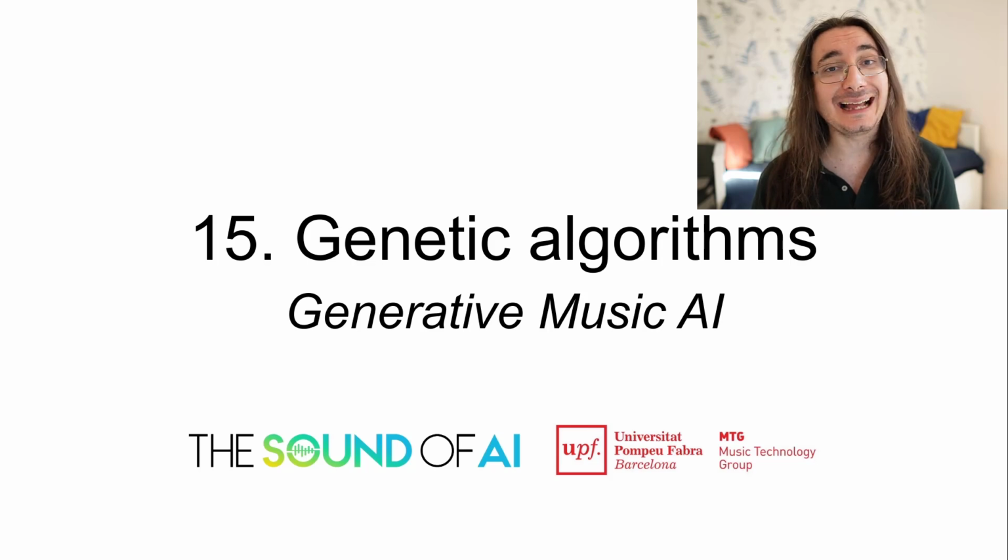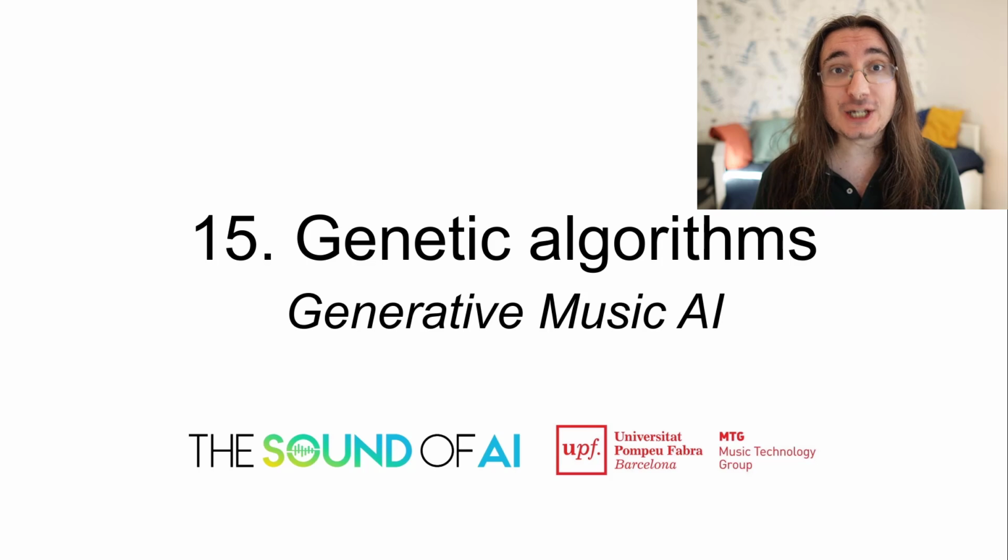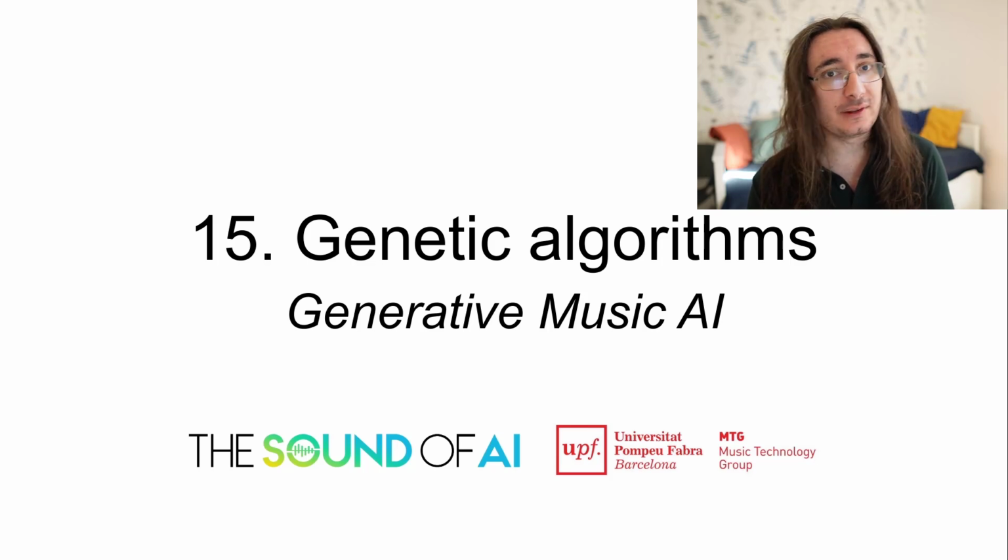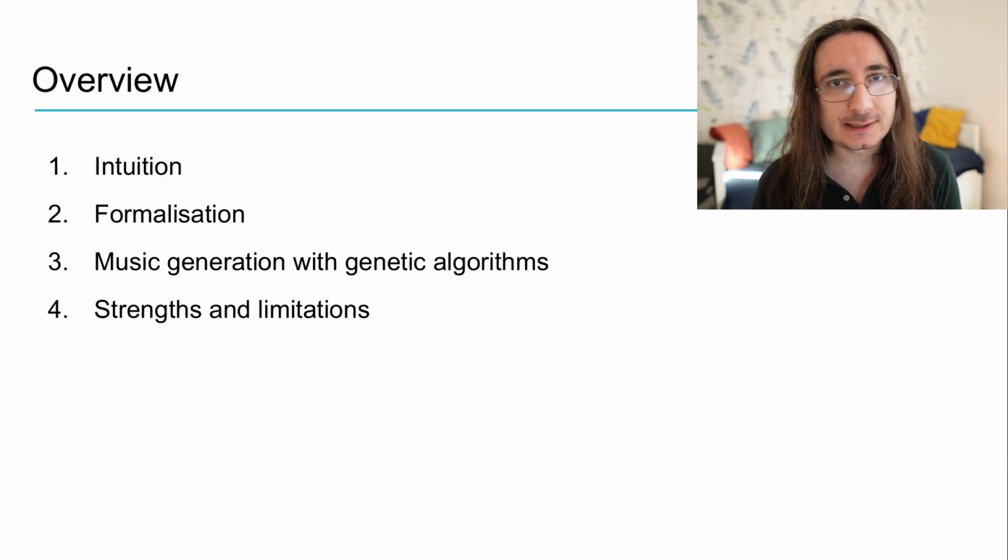Hey everybody, welcome to a new video in the Generative Music AI course. In the previous lecture, we saw how we can implement a cellular automaton to generate drum patterns. Today, we're going to be looking at a completely new algorithm for music generation. That is genetic algorithms. Here we have the menu for today's lecture.